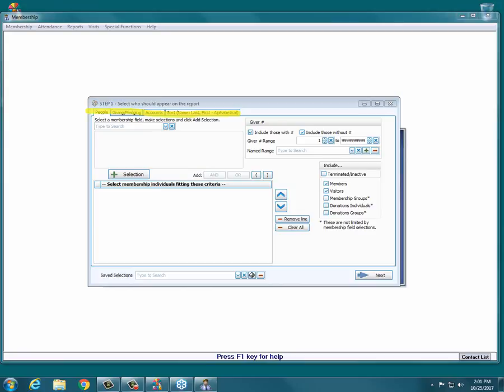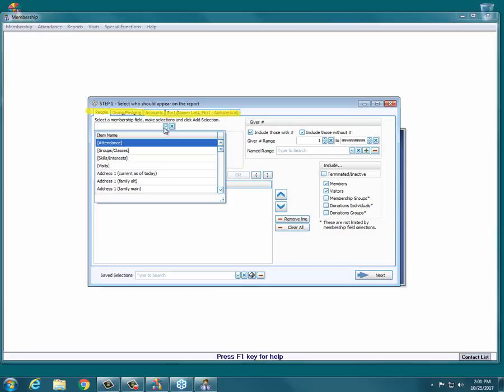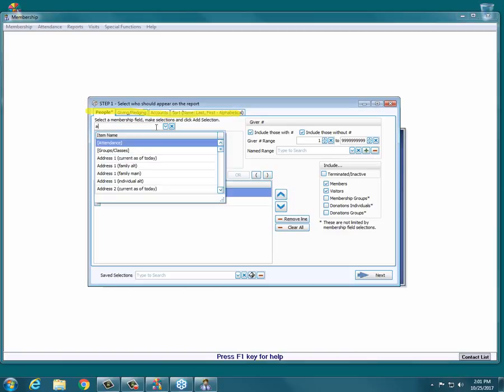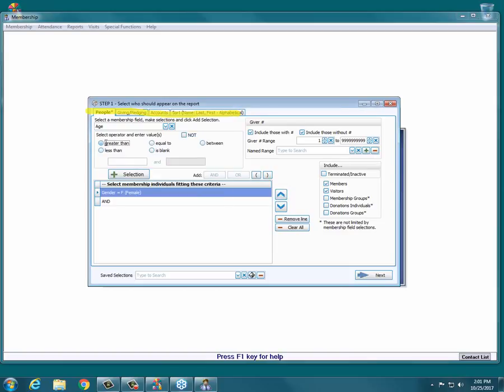The people tab is your main filter for that. So I'm just going to put in a criteria here real quick. Let's do all females that are 18 or older.